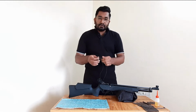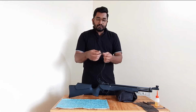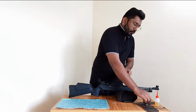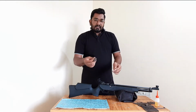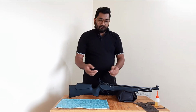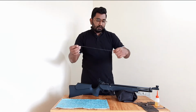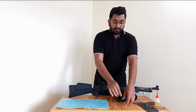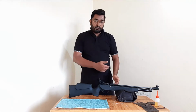Once you have run it through with any sort of alcohol, any sort of cleaning agent, you also have to make sure it's dry, because once it's dried up inside the barrel, the WD-40 or any kind of solvent that you're using to clean the barrel can actually do a lot of harm as opposed to being helpful for your barrel.